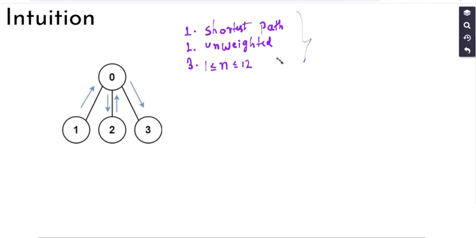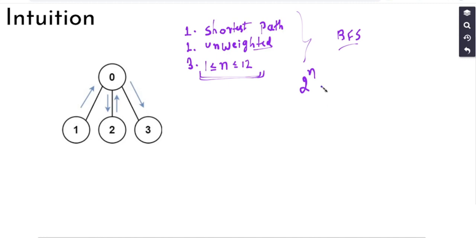Since this is an unweighted graph, we want the shortest path. We can use a BFS. Obviously, BFS is the first option to find the shortest path in unweighted graphs. Now, since we do not have any starting and ending vertex, we don't know where to start and where to end. We just know that we want to visit all the nodes of the graph, and the path through which we visit them must be shortest. One option to think about is to explore all the possible paths. That means start from every node and explore all the paths. So how many paths can there be for n nodes? For n nodes, we know that there are 2 raised to the power n possible paths in the worst case.